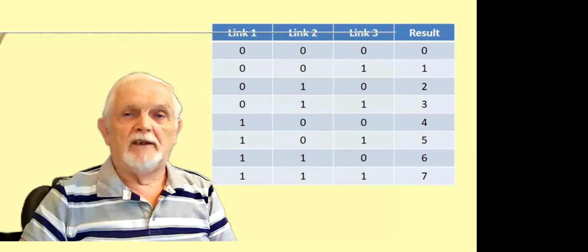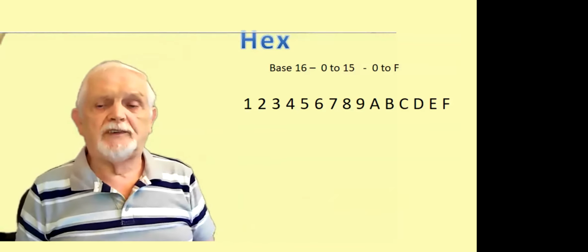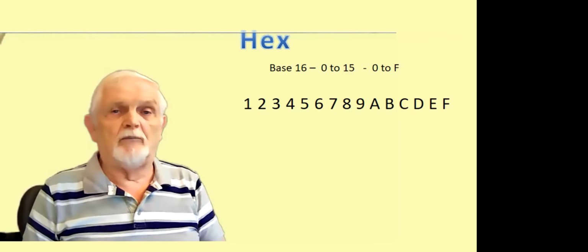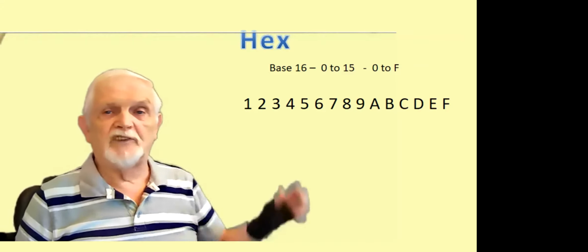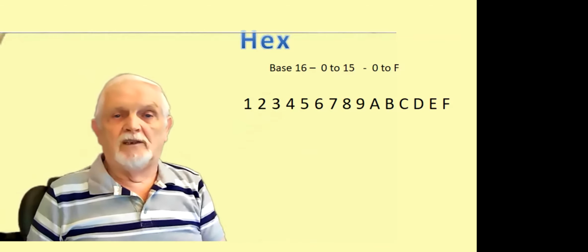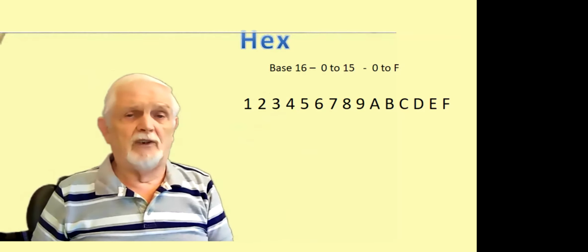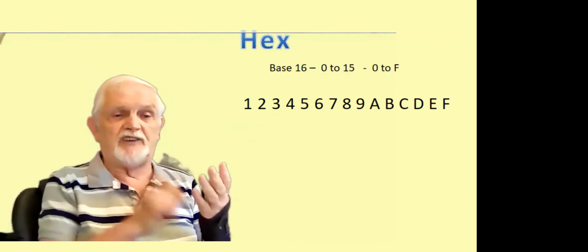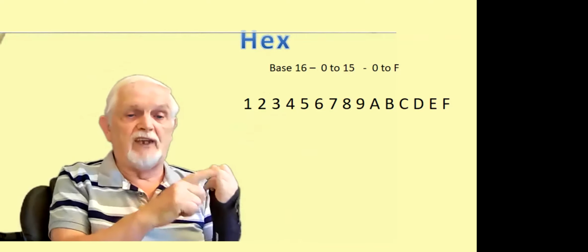So that's binary. Hex, a different kettle of fish. Hex doesn't work on base 10 like decimal, doesn't work in base 2. It works in base 16. In other words, the numbers go from 0 through to 15, in this case. In reality, there isn't a 10, 11, and 12 because you're back to decimal again. So what they do when they're talking about hex, you go from 0 right through to 9. That's your first 10. When you get to number 10, it's A.